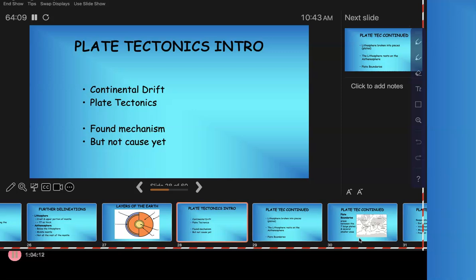And he had these amazing ideas and all kinds of data to support it. When you put these continents back together, the mountain ranges lined up. Not only did the mountain ranges line up, there were the same rock types. And not only were they just the same rock types, heck, they even had the same fossils in them. Literally, these were exactly the same environments when you put them back together. He had the unfortunate luck of presenting this to a bunch of geophysicists who even back then were all about the math. And they're like, Al, great, but how's it work? He's like, well, I don't know. I'm still working on that. And they're like, what? The continents are just floating through the ocean?